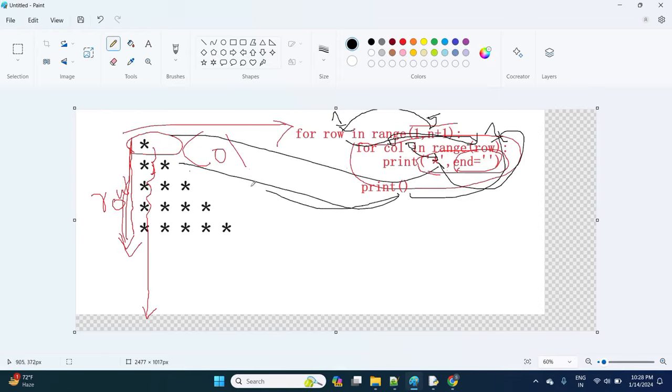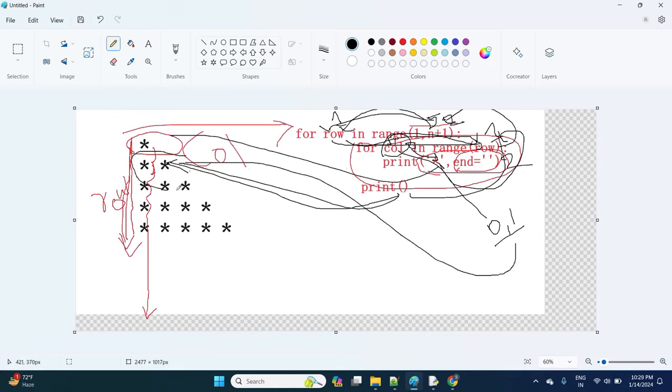When it's completed, it will come here and be incremented to 2, so row is 2. When row is 2, column will get 0 comma 1. Star will come into this area 2 times.